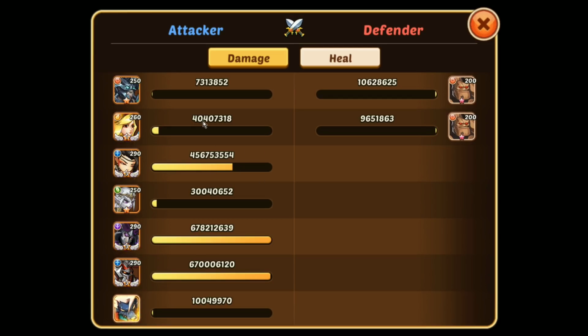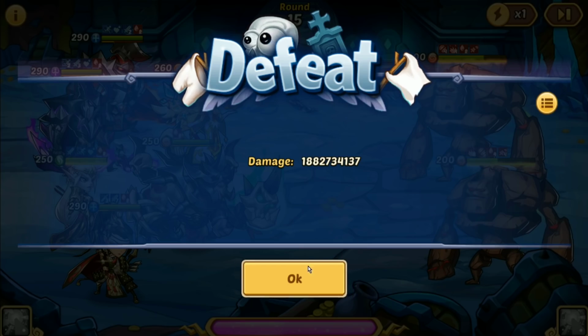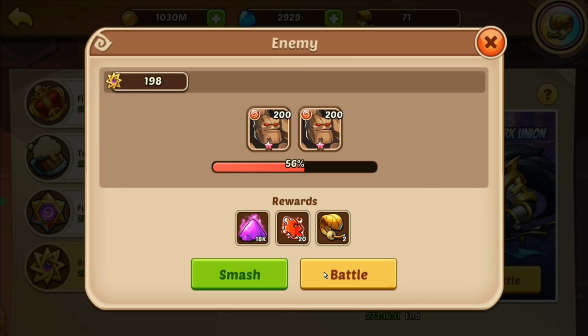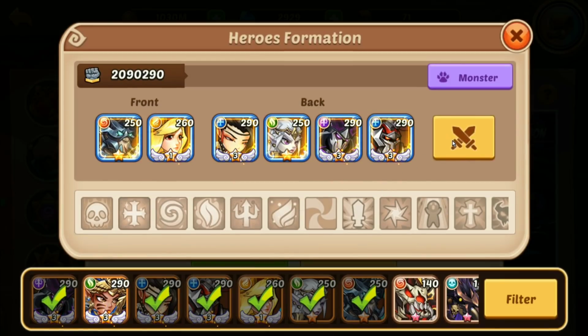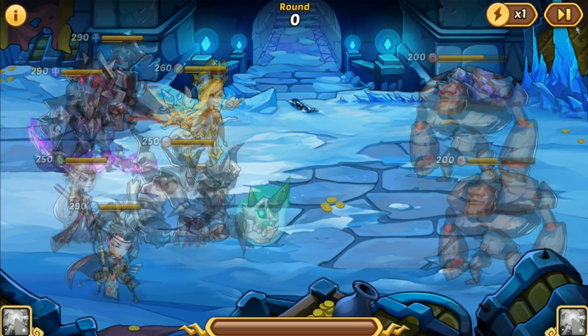Ooh, Belrain dropped 40 million damage. It's funny to look at it because the bar is small, but that's 40 million damage from a healer. That's not bad, Belrain. Good job, my friend. 44 million heals. How much HP do you guys got left? 56 million. I just want to beat you one more time and see if we can break 2 billion. You know what I'm saying? I want to watch it all out.